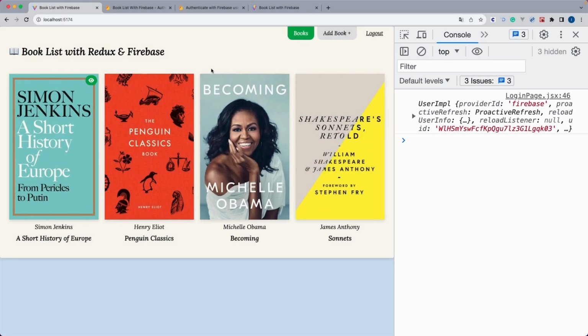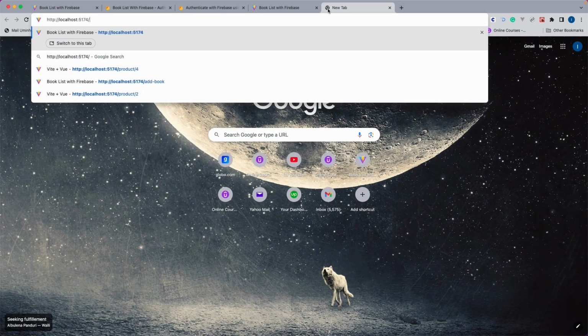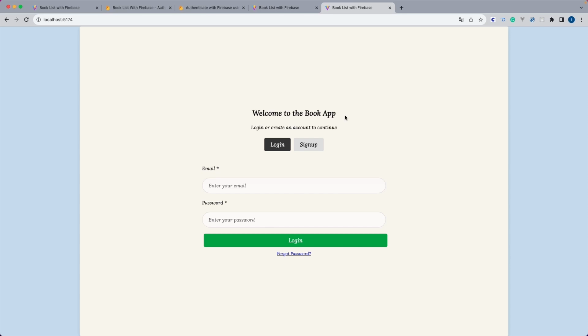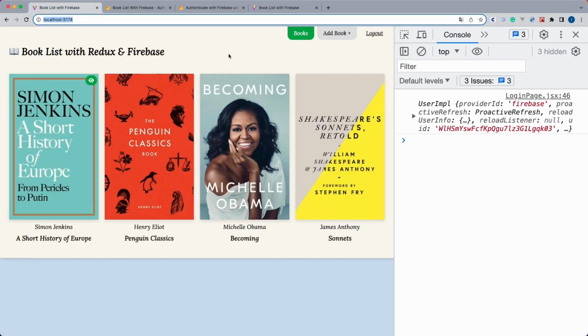Hey there, in the previous video, we were able to land the logged in users on the home page, but there is one problem that we need to fix here because the login state is not persistent, which means that if we copy this URL and open a different tab, as you can see, we are not logged in on this tab. If we refresh the page here, we are going to be logged out as I showed you in the previous video.